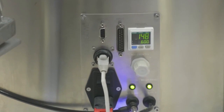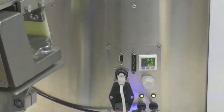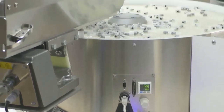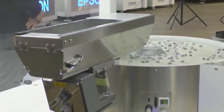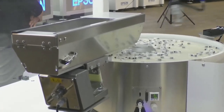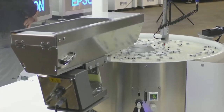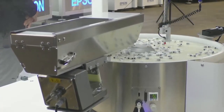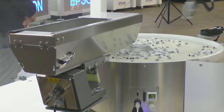And the bunker we see is also linked with that panel to then feed extra parts when the disk is empty or looks to be empty. Yeah, it's all linked together so that the vision system detects if there are empty spaces on the surface, and then the bunker or bulk feeder can release components onto the surface to guarantee that the robot always has some parts to pick.